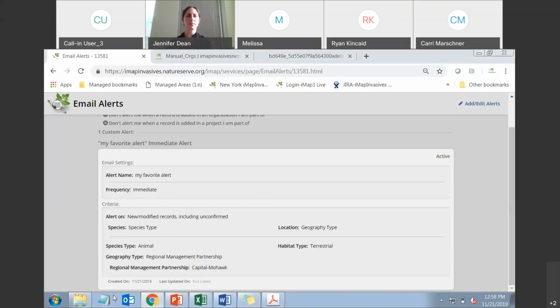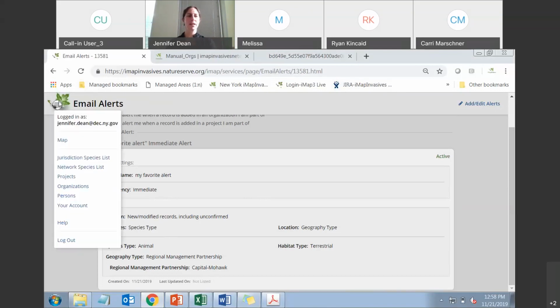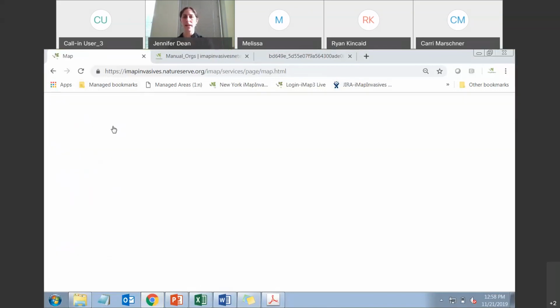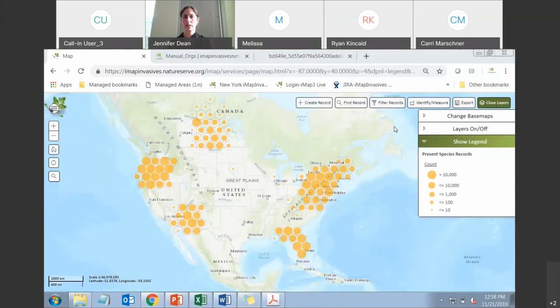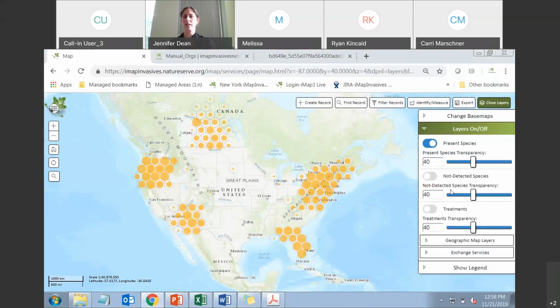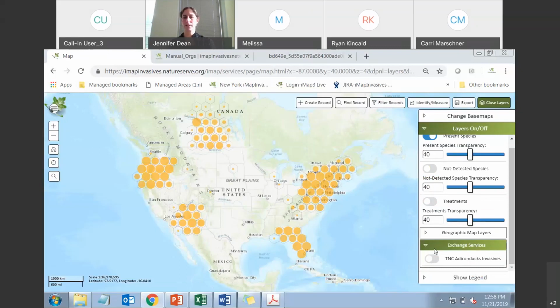Okay. Yes, we actually have a proof of concept of that right now in iMap. I'm going to load up the map again. On the layers on-off panel, under exchange services, we have this PNC Adirondack layer, and I'm going to zoom in a little.